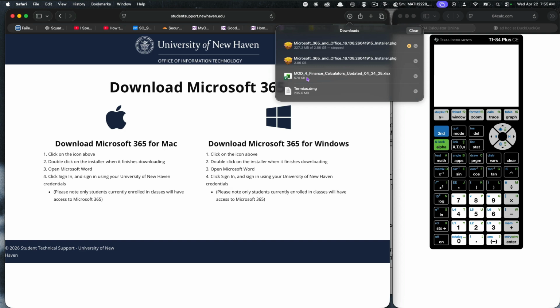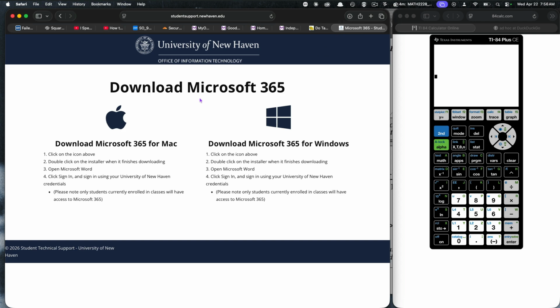You may already have it installed because you have it installed for Word, but the problem is the web-based Microsoft Excel is not the same as the platform installed Microsoft Excel. They're just not the same. Whether we would encounter any issues with our spreadsheet or not, I don't know. I'm not testing it. I didn't make the spreadsheet, but I'm trying to avoid future problems. So download and install Microsoft 365. If you're waiting for that, hit pause.